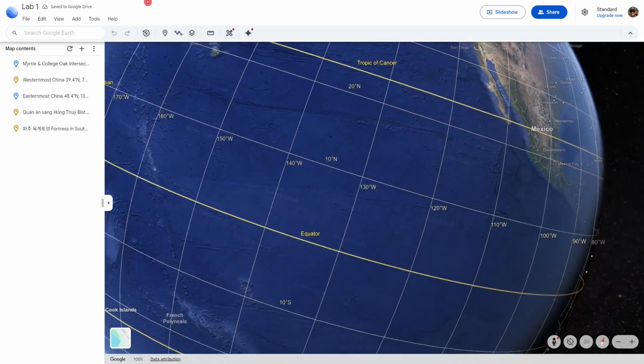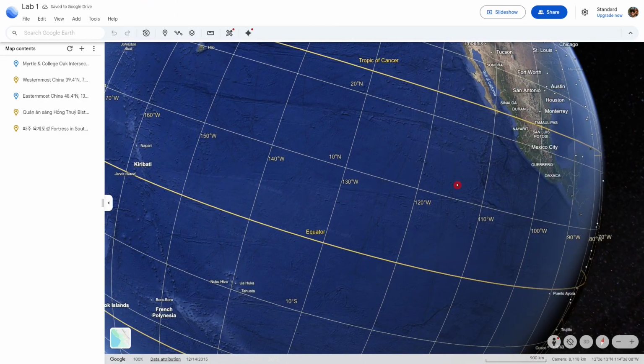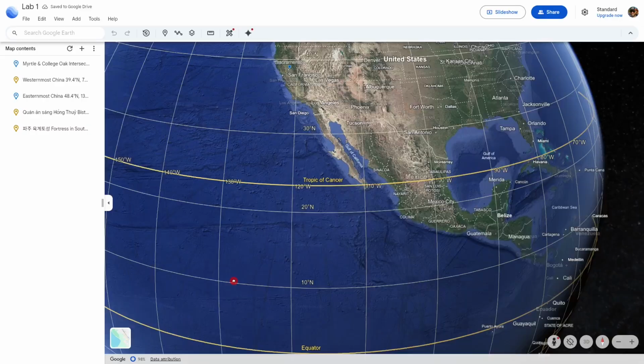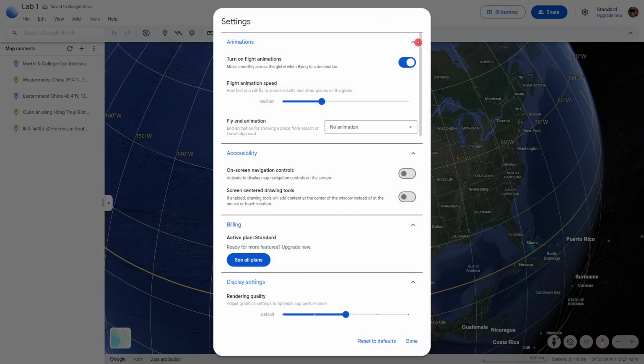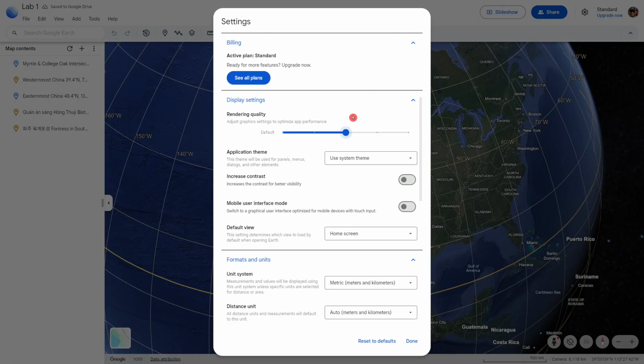And yeah, if you get all wonky, you can press the R key. That'll reset north at the top, and it'll reset the tilt. The first thing I'm going to do is go into the settings, and we're going to go down to display settings. I'm going to bump mine up to the highest quality because I've got enough RAM that I can do that. If you have a slower computer, you might want to set it to fastest. That could help. That's it for display settings.